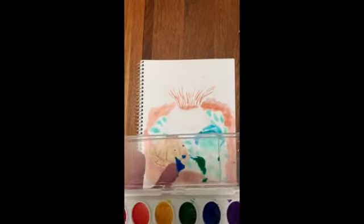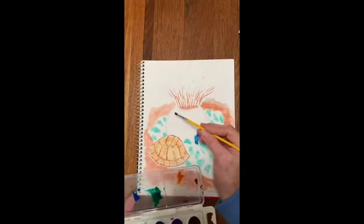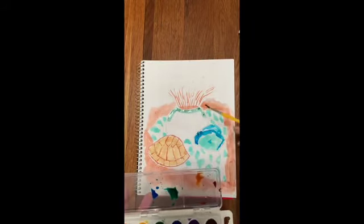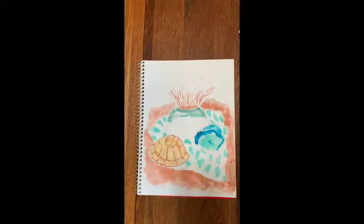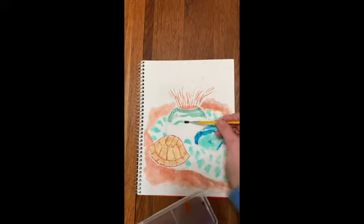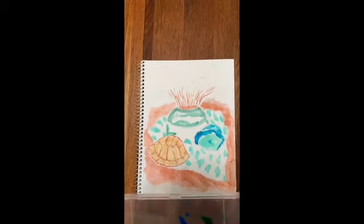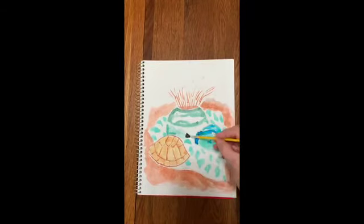Gonna mix a little black and green for the vase area. There's a reflection in the vase, so I'm gonna leave that there. The bottom of the vase is a lighter color, so I'm just going to dilute the green. Make it a lighter color.